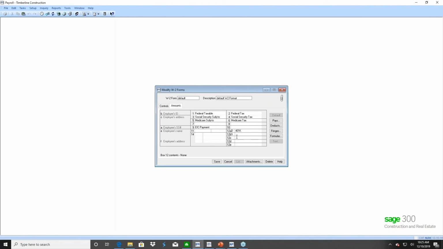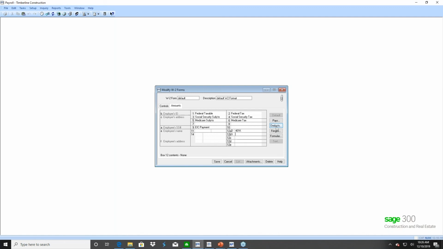So it's going to use this deduction or fringe or even a pay ID, depending on what it is, to go out to the check records in your data folder to come up with the dollar amount that needs to print on the form.